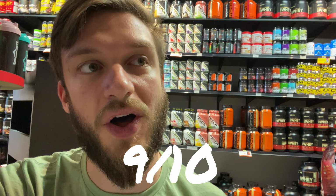I haven't had the banana nut bread, but if you really like banana nut bread, it's probably going to be pretty good. In terms of effective ingredients, this is getting a 9 out of 10. Really good quality. It's got every different fruit and vegetable that you could ever imagine in this. Good quality protein coming from number 1 pea protein and beef protein, so whole food again, and it's got superfoods in it. So this is like your all-in-one, one-stop shop. Allmax Nutrition did a fantastic job with this product.